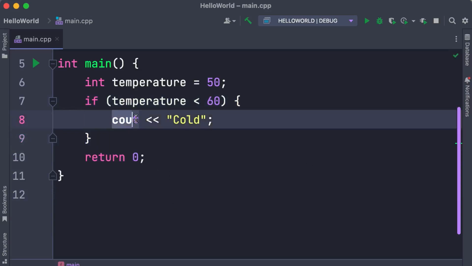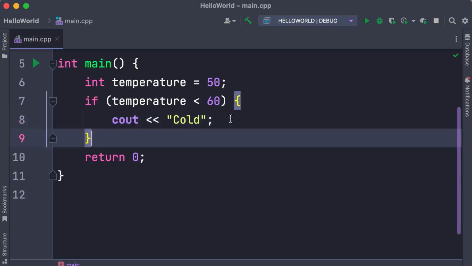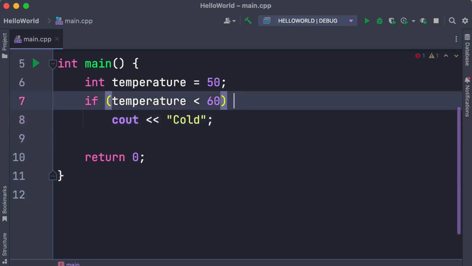So here we have a single statement, and this is where we have two schools of thought. Some people argue that if we have a single statement, we should remove the braces. Other people say we should always add braces for clarity. I'm not a fan of that idea. I believe these extra braces are unnecessary, and if I have a single statement, I prefer to remove the braces and make my code cleaner and more concise.